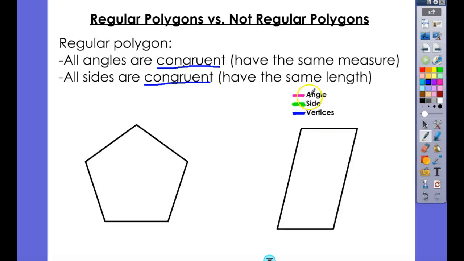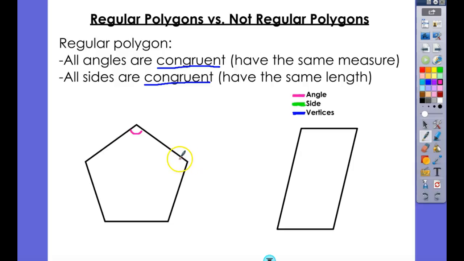So we have angles represented in pink. Let's go through our first image here and look at all the angles. An angle is shown by drawing a curved mark where the two line segments come together. If we look right here, this is showing one angle. I'm actually going to go back and erase that because that does not help us see the picture well.